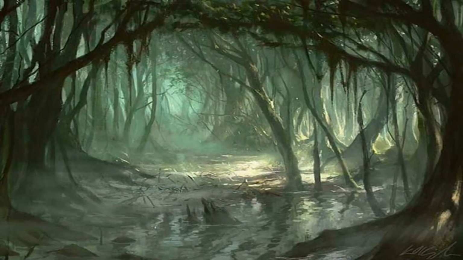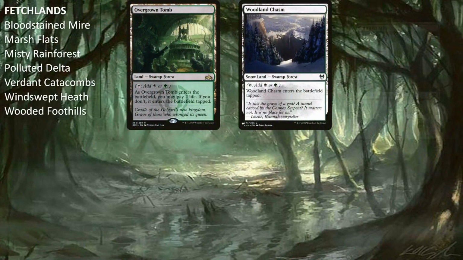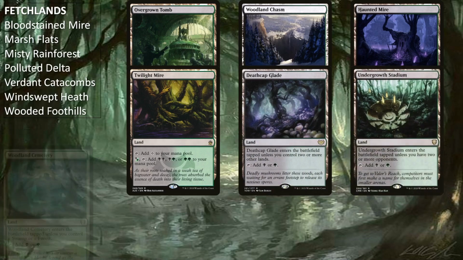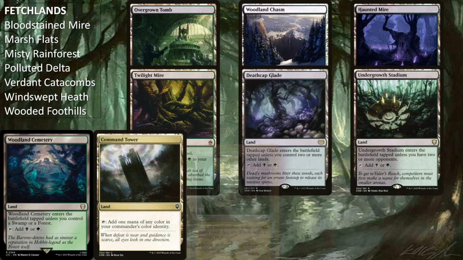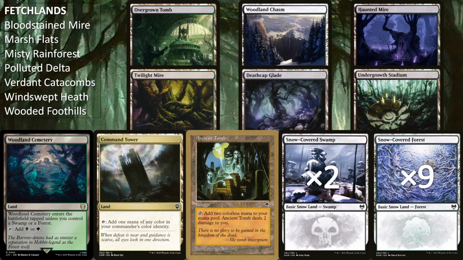The rest of the deck is just the rest of the lands. The deck's running all 7 fetch lands, Overgrown Tomb, Woodland Chasm, Haunted Mire, Twilight Mire, Deathcap Glade, Undergrowth Stadium, Woodland Cemetery, Command Tower, and Ancient Tomb, as well as 2 snow-covered swamps and 9 snow-covered forests for all the basic land ramp effects in the deck, along with Into the North. As with all of my deck techs, you can build your mana base according to your budget. Whether you include more expensive cards or even cheaper cards is up to you.